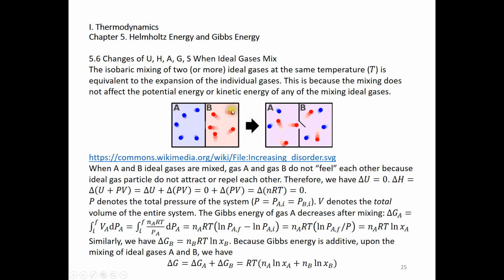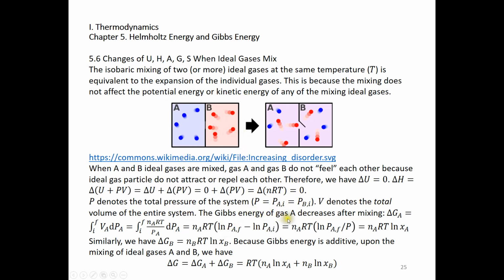And we consider the total volume of A and B before mixing as the volume of the system. And over here, this is the volume of the system, so there's no change in V. And finally, there's no change in T. So let's say we start from room temperature here, and finally we have room temperature. Again, P is the total pressure of the system. Over here, this P, the pressure of the entire system, is equivalent to the initial pressure of A and initial pressure of B. And again, V denotes the total volume of the entire system, so this whole thing.